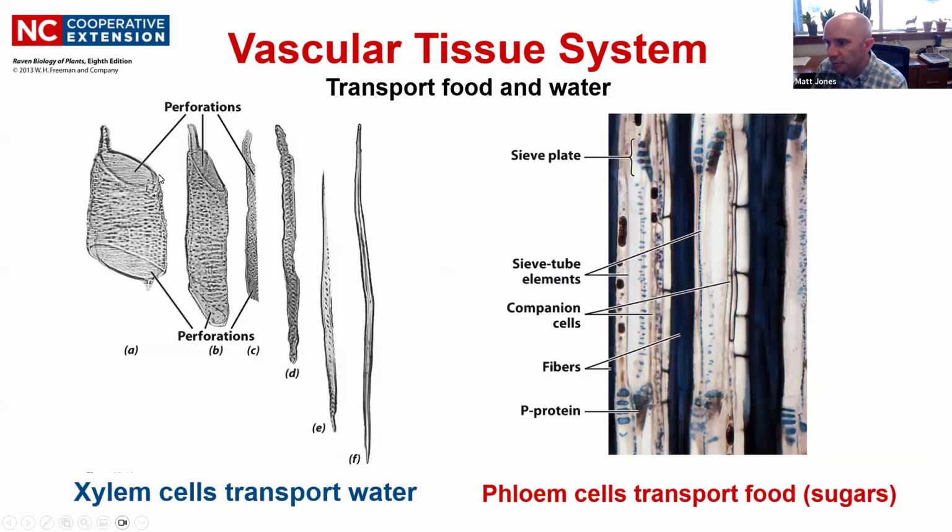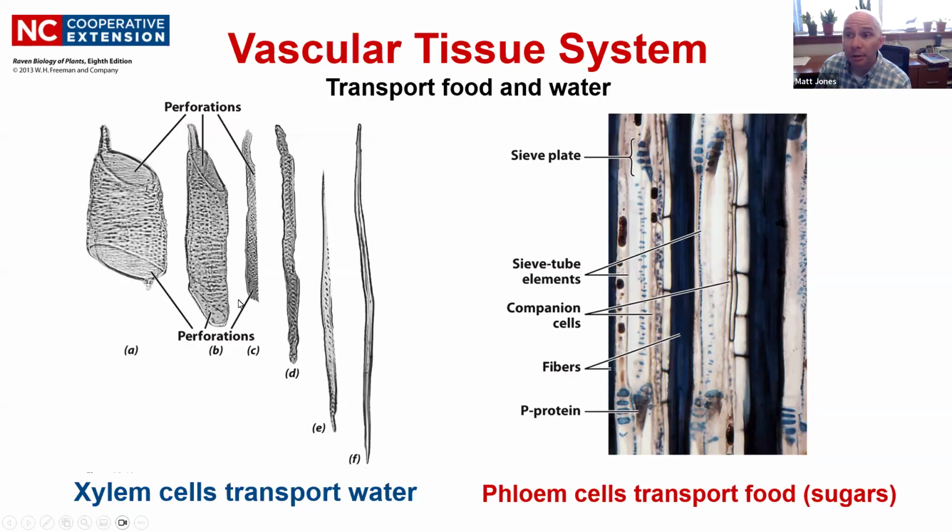These are cross sections of individual SEMs of xylem cells. They can be very wide and stack like pipes in the case of vessel elements, or they can be really thin and winding and wrapped up in each other, like in the case of tracheids. So ferns and conifers just have this kind of xylem cell, and then flowering plants, the angiosperms, have both this kind and this kind. And then phloem cells, back up, sorry.